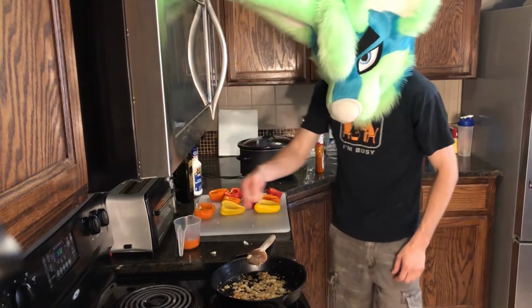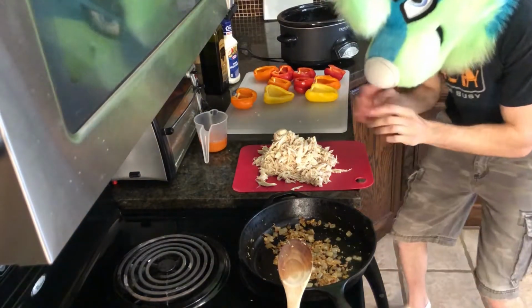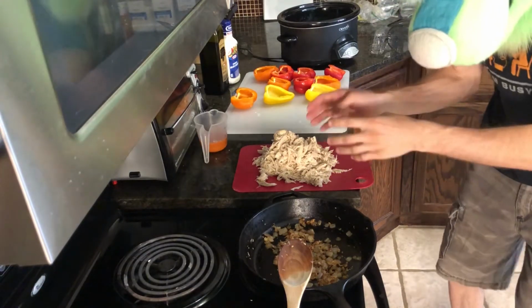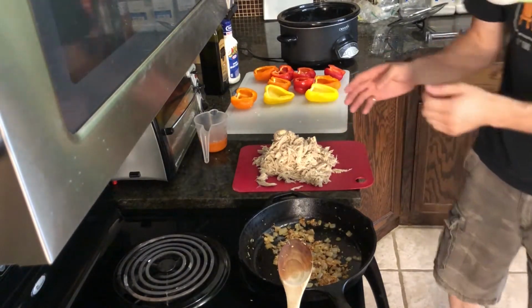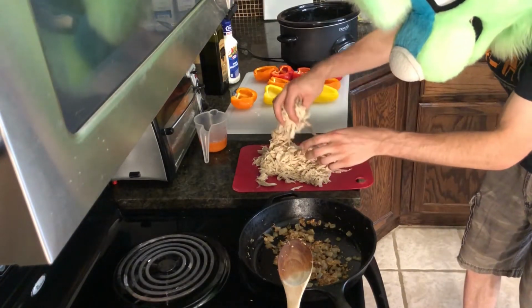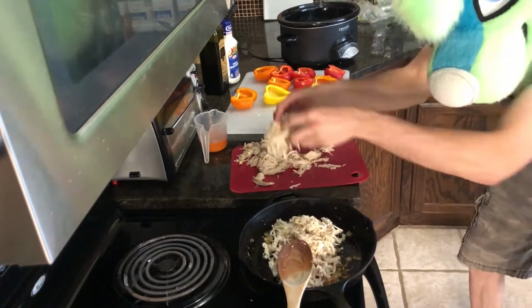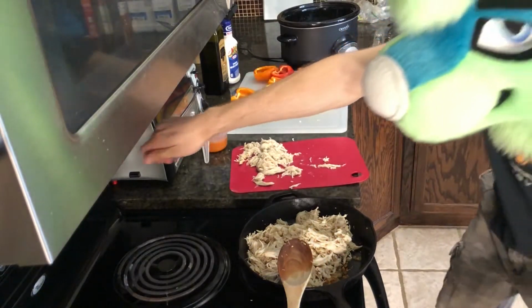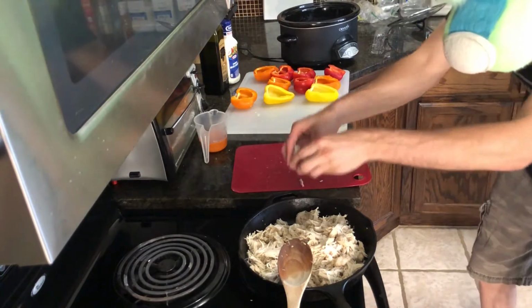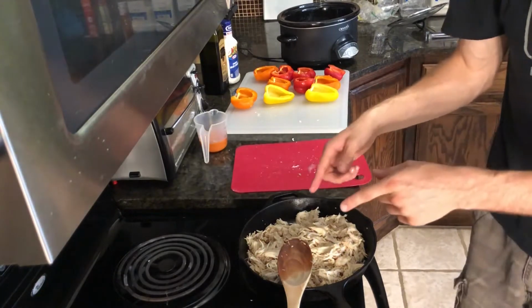I'll set that off to the side because I want to put the chicken in first. There was still a lot of water in the chicken, so I had to drain it out first. So I'm just going to put in however much I can so that it doesn't overfill it. Because I was just guessing on how much chicken I needed. So I guess we'll go ahead and see where this goes. Oh, before I forget, I got to turn the stovetop back on. I think that was exactly enough. Perfect. So we'll go ahead and start mixing this together again.